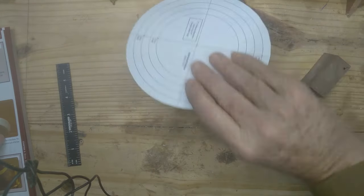I think I'm going to use some tung oil on it. I've got tung oil and Danish oil and even some cutting board oil, but I'm just going to put some tung oil on it. I believe I've got it handy. I'll let that dry a little while and I'll come back and do that.